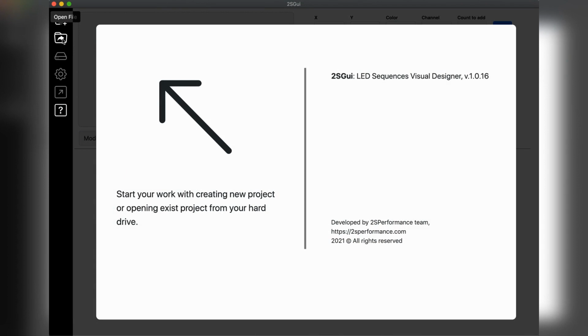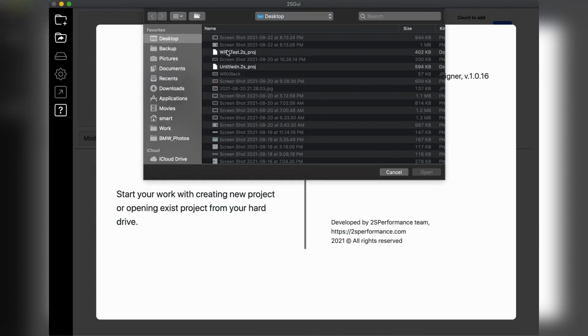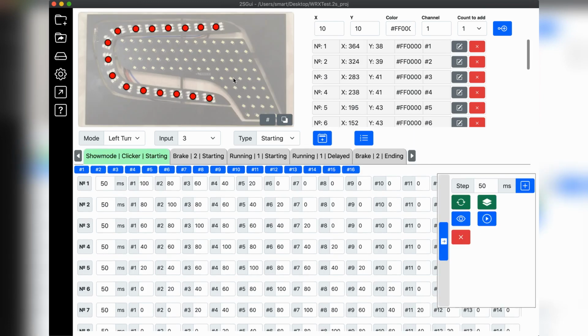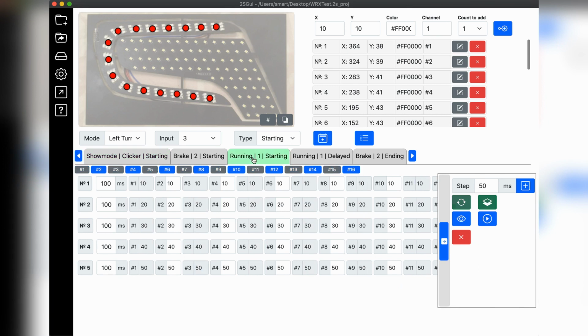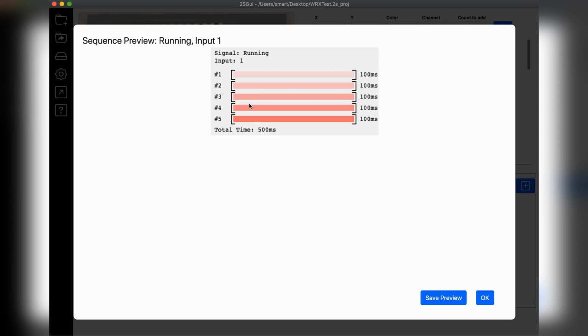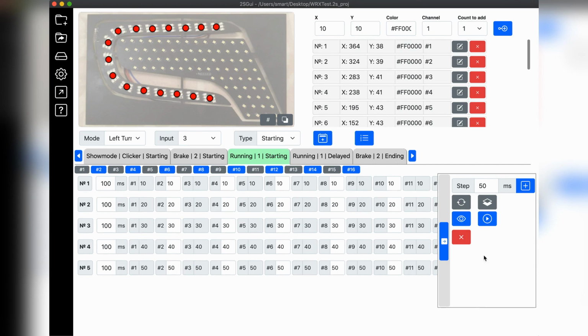Let's move to our WRX project in the Twist GUI. Let's imagine we want to be something different from any of our WRXs. So we need to set up running light and brake light to fulfill our needs. First of all, we will set up our running light startup animation as a quick fade in from 0 to half brightness, and we will disable every second segment to have our line dashed and not straight like on any other car. The starting type of animation without cycling works perfectly in this case.